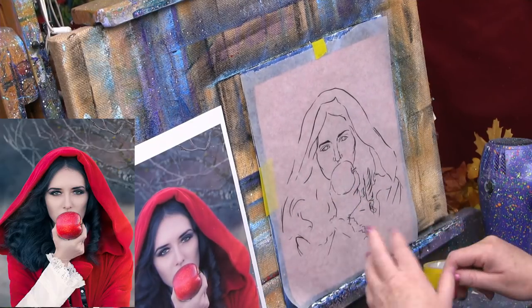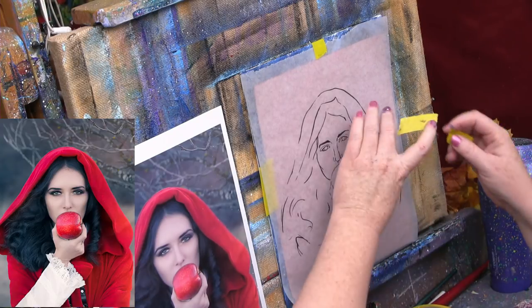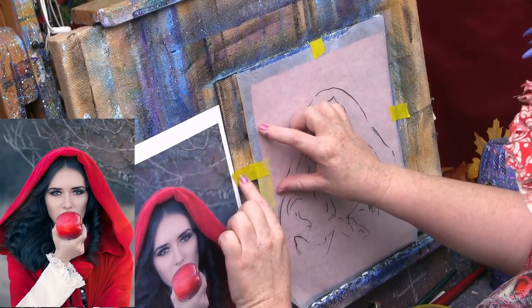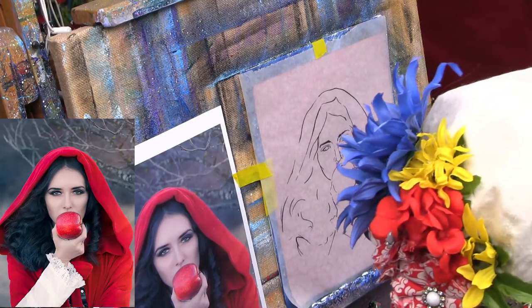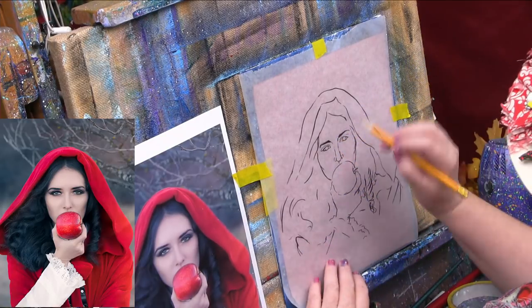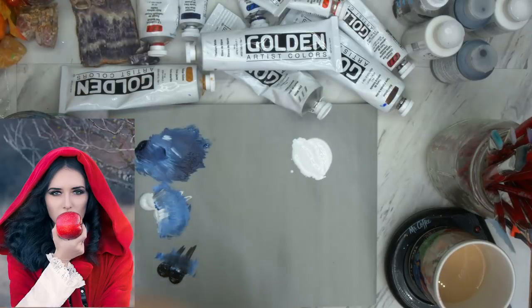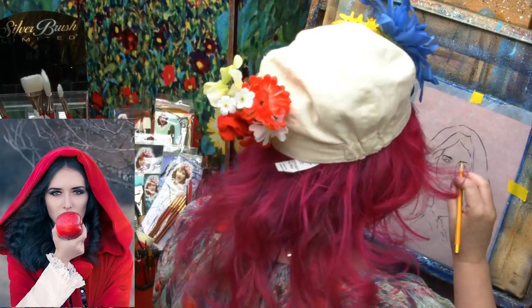And I'm going to tape this down in two more places, because nothing ruins your transfer more than image shift. Unless it's somehow part of your art technique, which is entirely possible. I have seen that. Really fuzzy images. Now I'm going to put my glasses on so I can see what I'm doing.